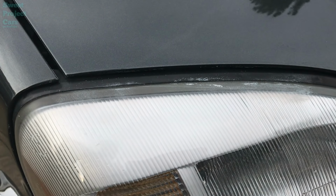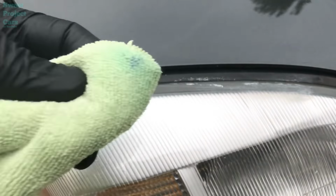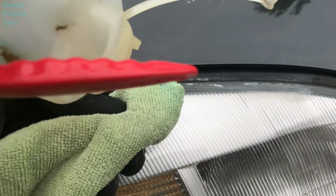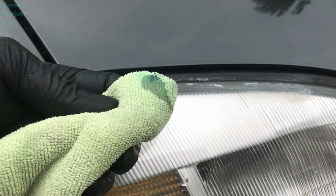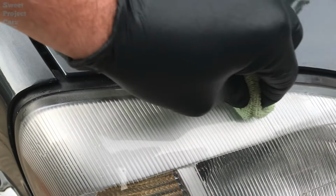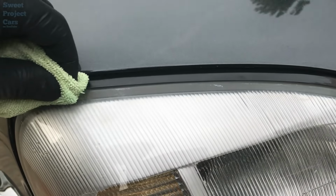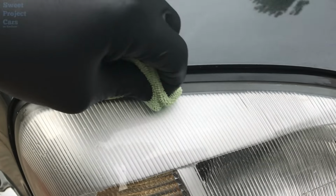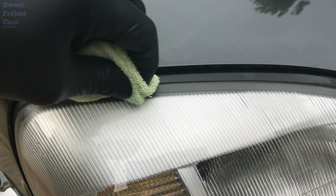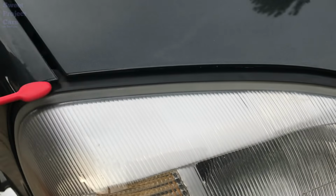All you do is use your mineral oil and a microfiber towel. You add a little bit of the mineral oil to the cloth, and you just wipe it across the top. Watch this disappear. If you get some stubborn stuff that's been there for years, all you have to do is take your detail brush, go over it like this.